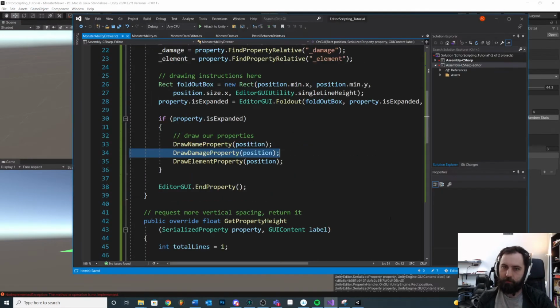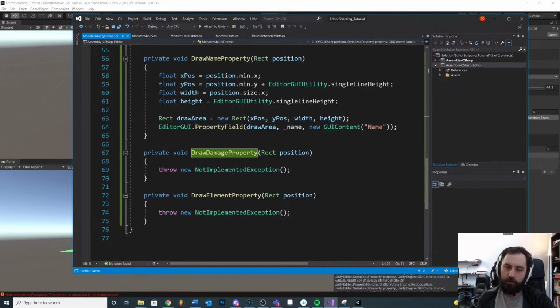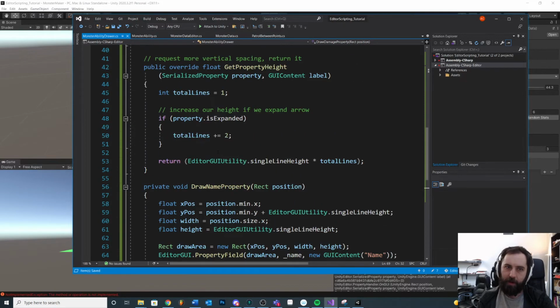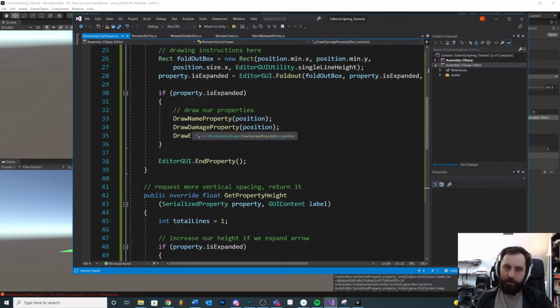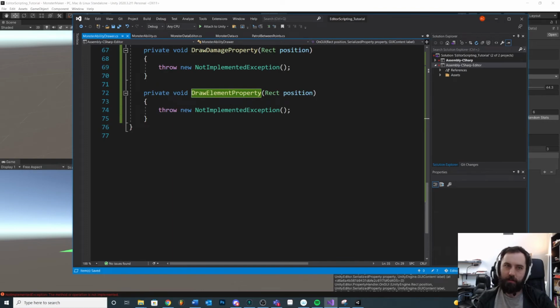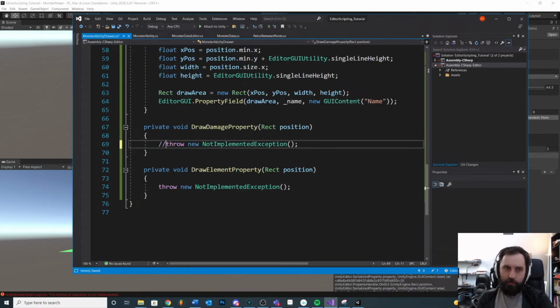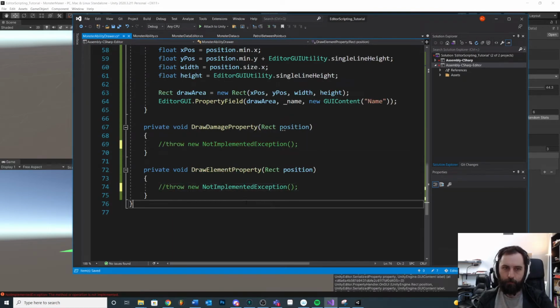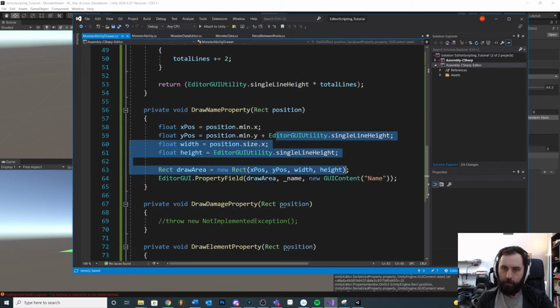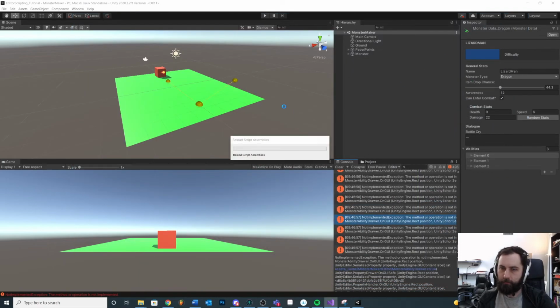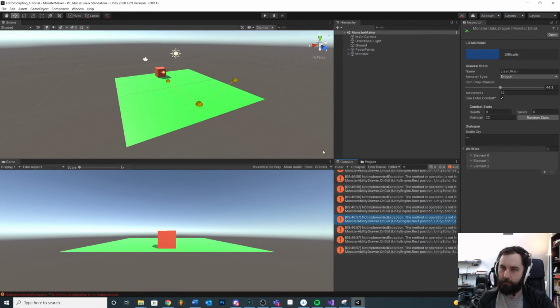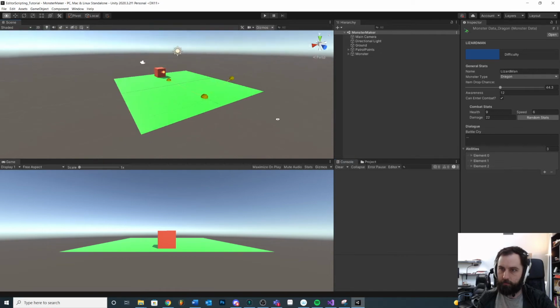The problem is, double click it, we left these placeholders for our other methods, and so they're hitting this and erroring out. They're never actually completing all the way down here, they're stopping right here, and we never end the property, so we're not saving anything. If you see that, the easiest way is to just comment this out because we're not getting to it yet. Again, we're just doing the full line for now. Save that again. Once we have those commented out, we clear this, and it should be good.